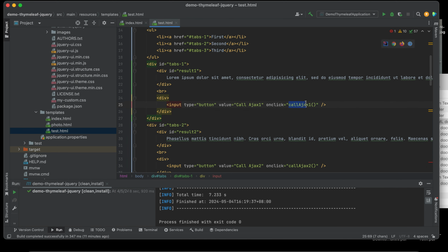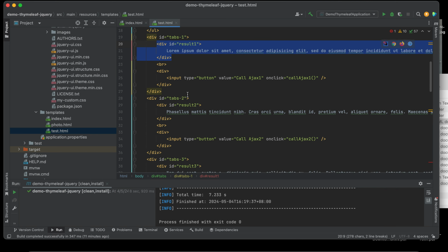Because we are going to call some Ajax call, this Ajax will return some HTML content, and we will put it inside this container. That's why I put here an ID, result1. This is meant for the Ajax call, this container. The same thing for the second tab, which has the second container.